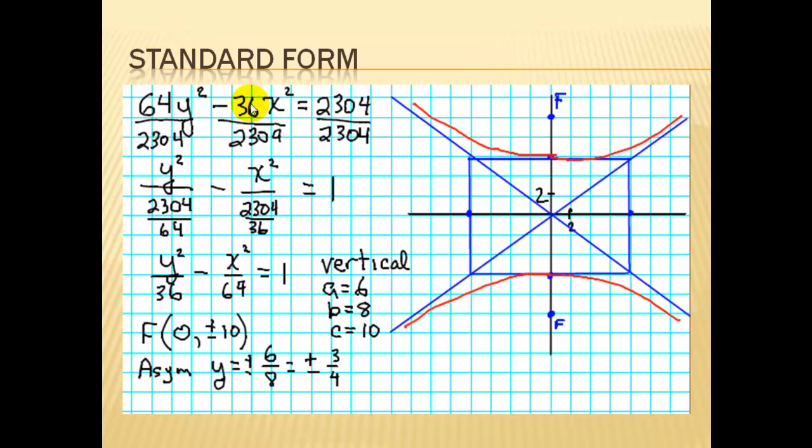We can either simplify these fractions, or in case they don't divide evenly, we want to take and turn this into a complex fraction. So the number next to the squared letter will go down below the denominator. In this case, both 64 and 36 divide into this number evenly, but it is possible that the a squared and b squared could be fractions. Now since we have the y squared as the positive term, we know it's vertical, and therefore this is the a. So in this example, our value of a is smaller than b, which can never happen if this was an ellipse.